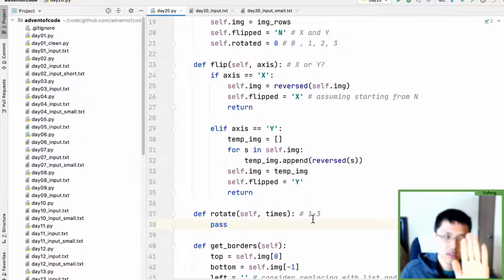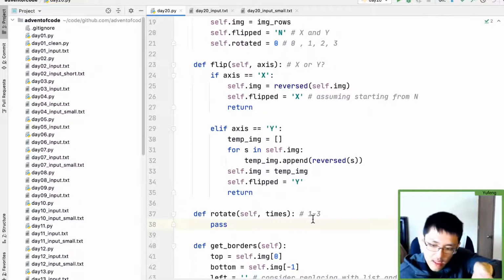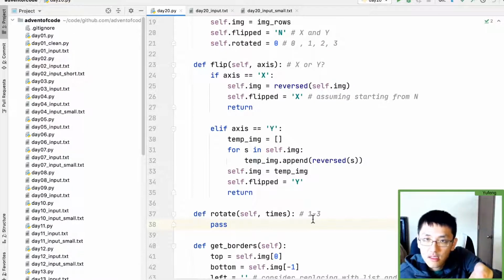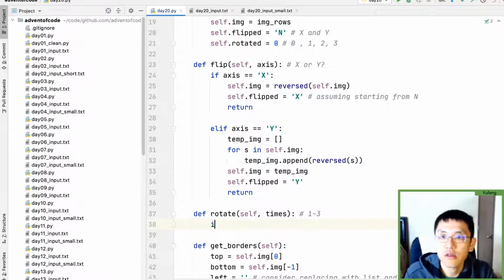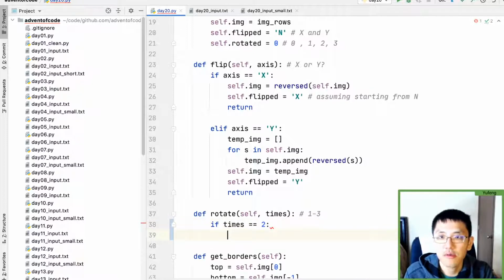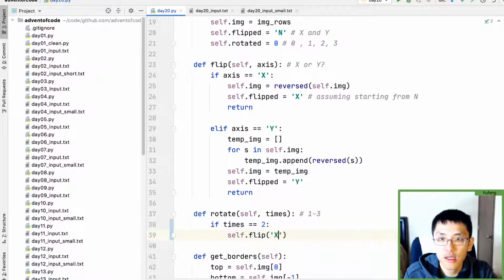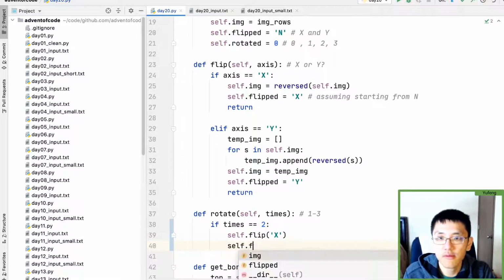So if times equals 1, 2, 3, yeah, 3, 2, right? 2 is the double flip. We're going to call self.flip and flip it on the x, self.flip and flip it on the y.